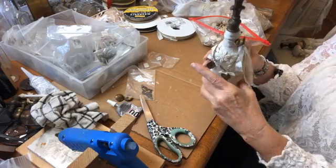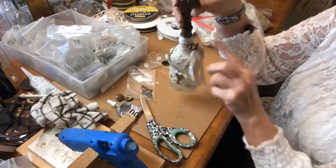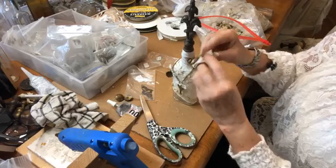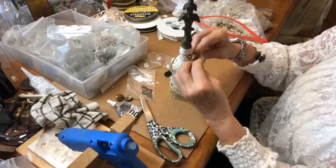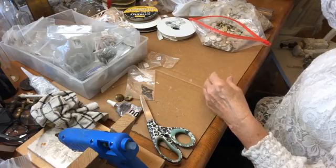There you go. So we have one and done. Isn't it pretty? It's so pretty. I love it. Now, I did not glue that in, and I don't think I'm going to. I think I'm going to leave it. But I really want this more wrinkled, if possible. It's still a little bit damp. So I need that to wrinkle up. I don't have any clothespins in here, so I'll just try to lay it down. Maybe I'll shove it underneath there. Maybe that'll be good enough.